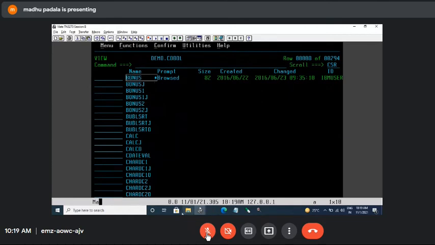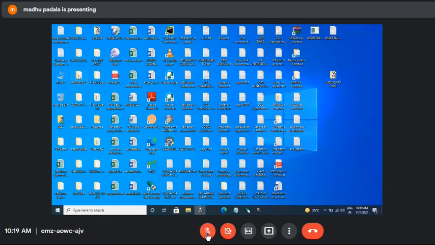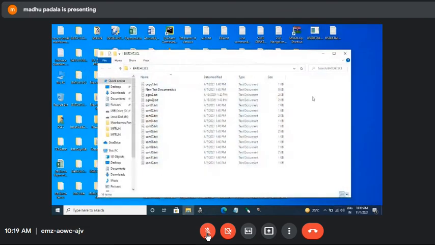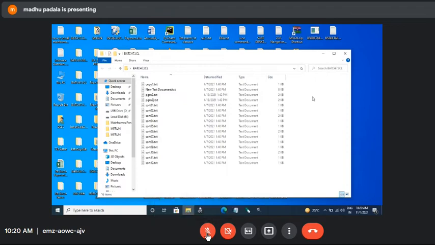For example, if you have a folder, let me go to the folder. So in this folder, I can keep .java and .exe in the same place because we have extensions. .java and .exe are two different files: pgm1.java and pgm1.exe have the same name, but the extension is different. Yes or no? Yes, sir. .java and .exe are two different files.